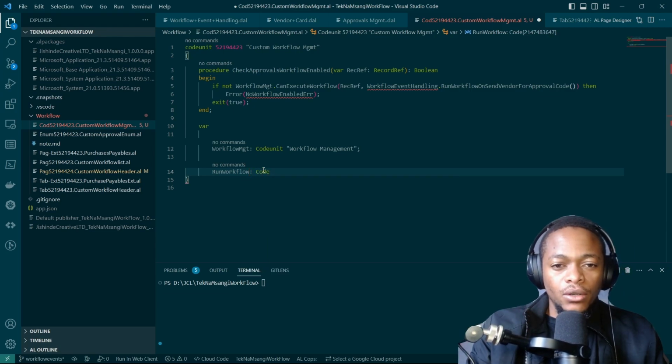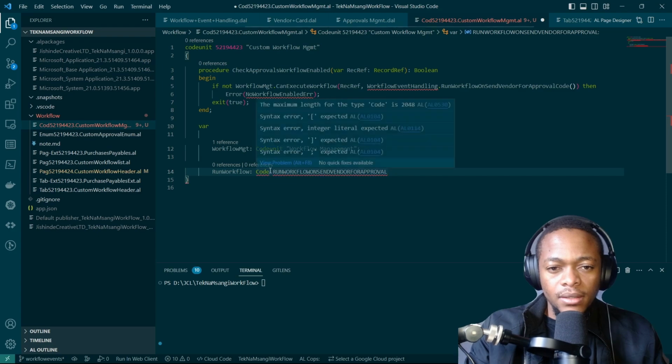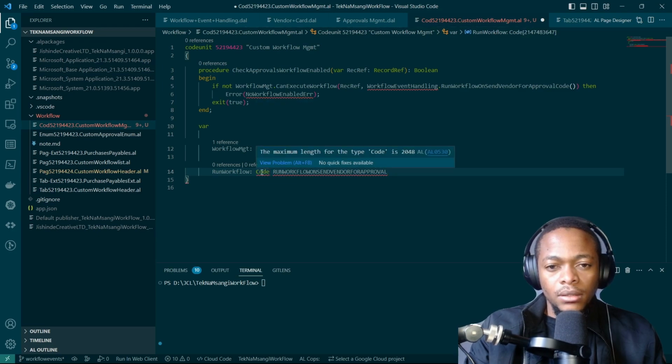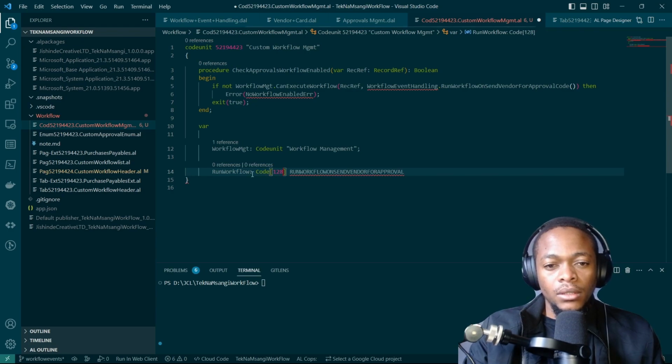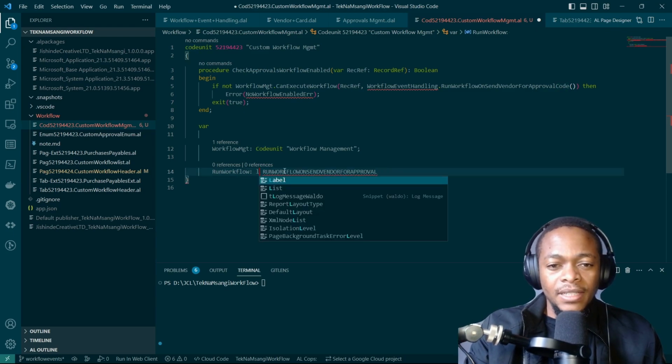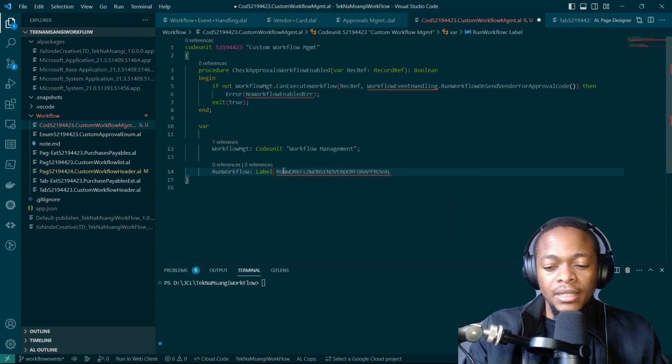So we do have a code that says this. We can't define it as a code. We'll just define it as a label, but have its text in the form of a code.